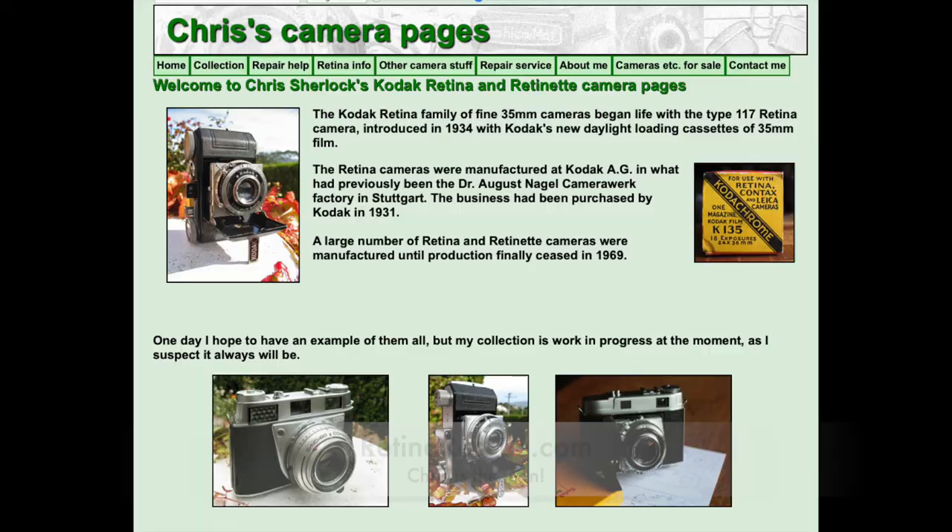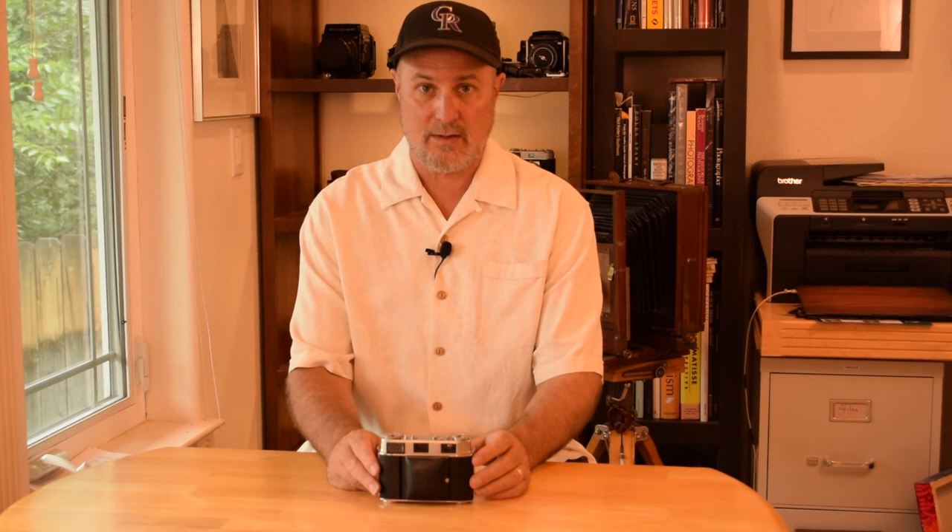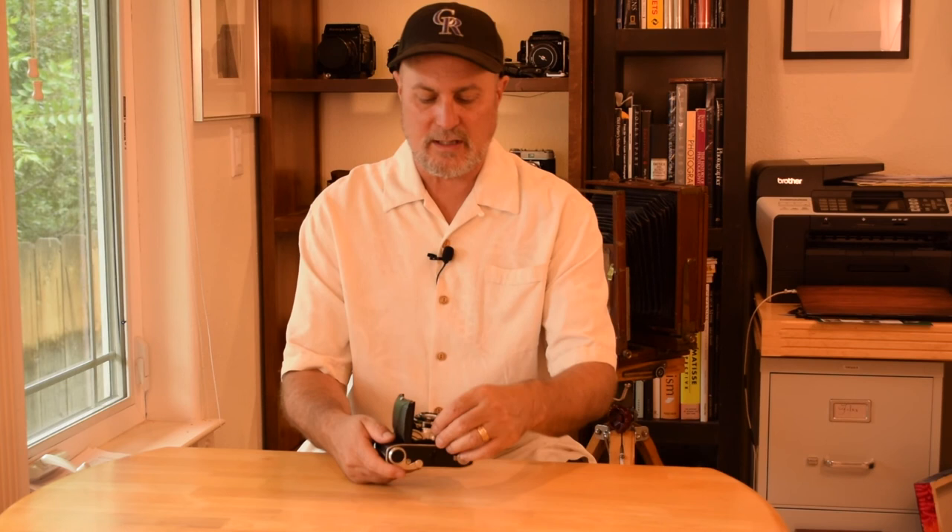I really want to thank Chris Sherlock who lives in New Zealand — I'm going to put a link to his website below and maybe a couple of his videos here on YouTube. Chris must be the most generous person in the world. He knows seemingly everything there is to know about Kodak Retina 3Cs. If you're willing to ship it to New Zealand, Chris does do Retina repairs. But Chris, out of the goodness of his heart, has also put up on his website descriptions on how to repair your Kodak Retina. In fact, Chris, you saved my butt — my exposure value tab got loose and was just sliding all the way around. I was able to use your website to figure out how to fix the camera myself. Anything else you'd like to know about the Kodak Retina is down there on Chris's website. He's fantastic — check him out.